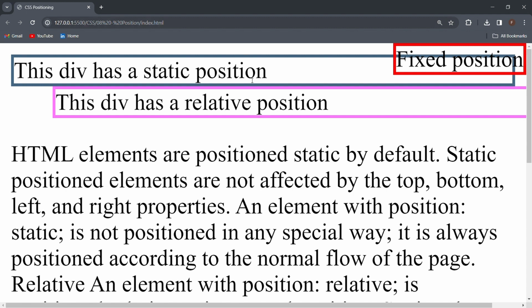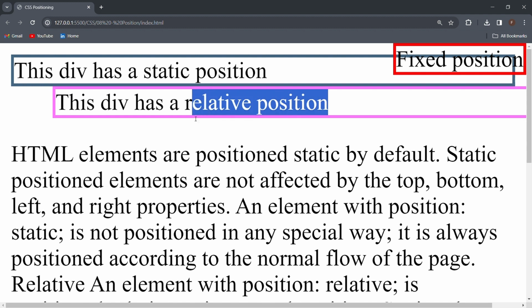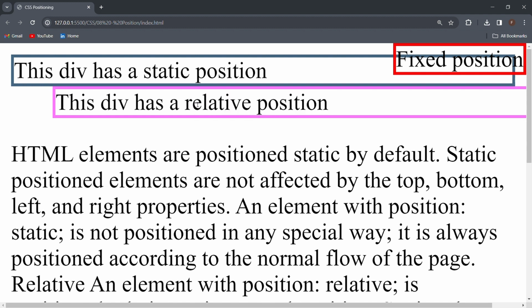That is not the same as relative. Relative, it was from where it is, give it a value of left top from where it is. But fixed is from the viewport. In fact, fixed is relative to the viewport. But this relative position was relative from its current position where it is in the document flow. That is the difference between the fixed and the relative. Fixed is relative to the viewport, while relative position is relative from its current position. So if it is relative, I put top 0, it will remain there. But fixed, I put top 0, it will be top 0 from the viewport, so it will go on top of the viewport. And that is how fixed behaves.